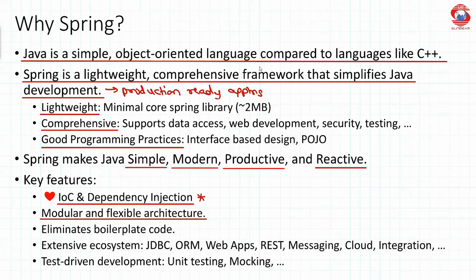And then the next one is eliminating boilerplate code. Now I was talking about JDBC. You know that if you are dealing with JDBC, you need to write the same code so many times. Now when Spring came up and Spring says, okay, I'm helping you for JDBC, what exactly is Spring giving to you?